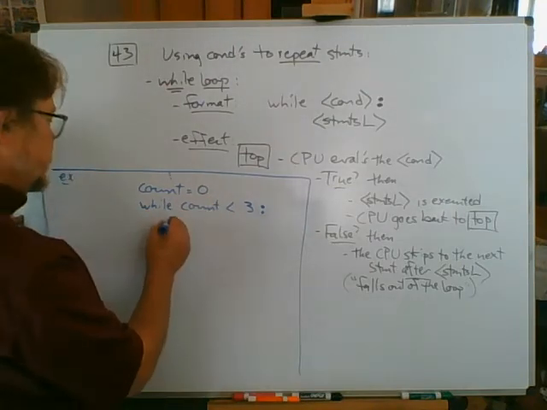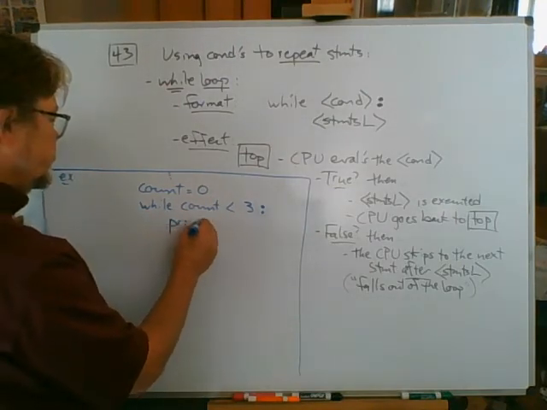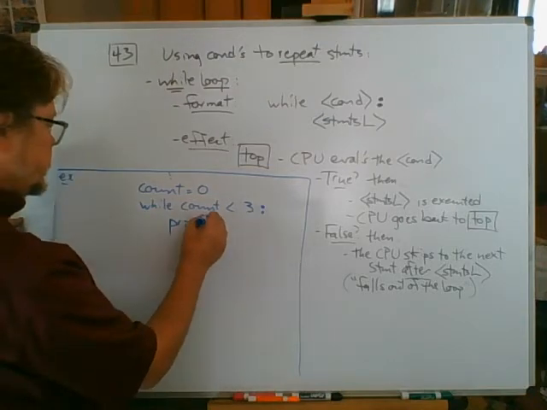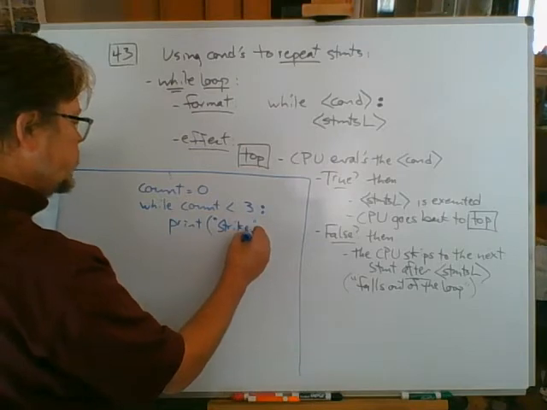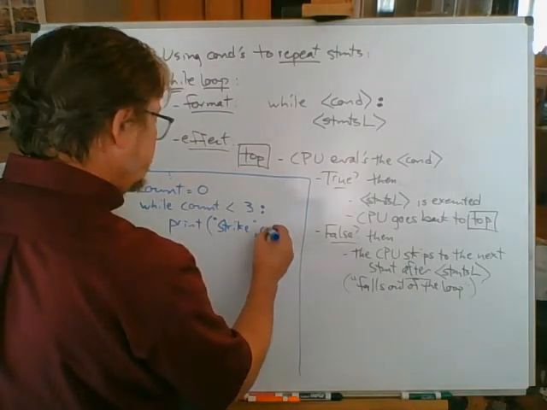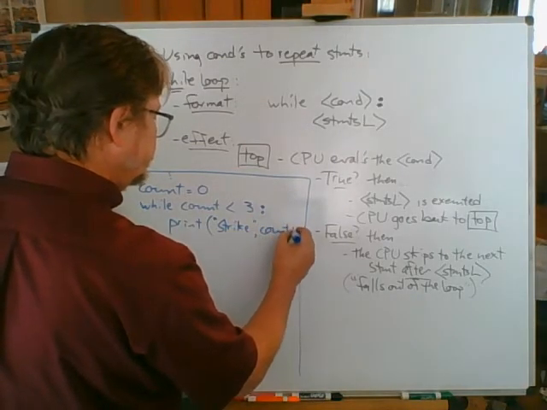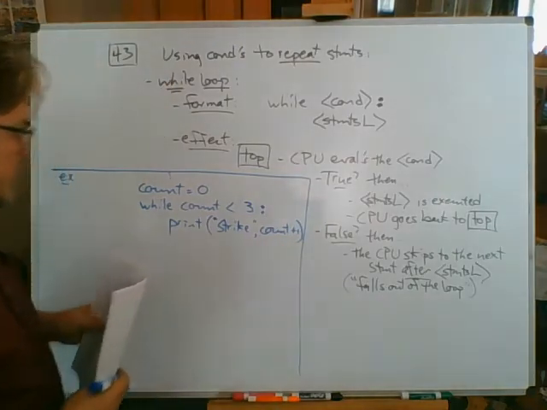indent, here's statement cell, print. I'm actually going to print a couple of things. Double quote, strike, close double quotes, and then after a comma, count plus 1. I barely had room to squeeze that in there. Let me read that back.